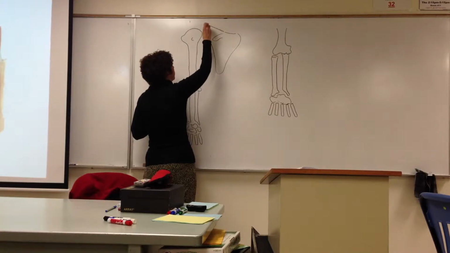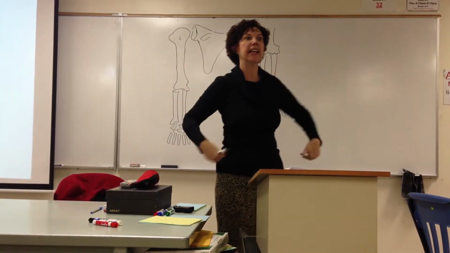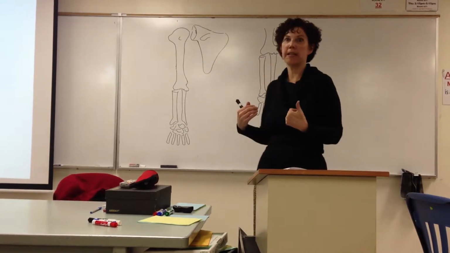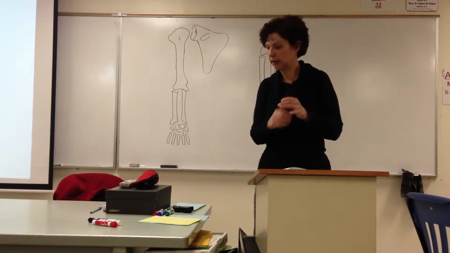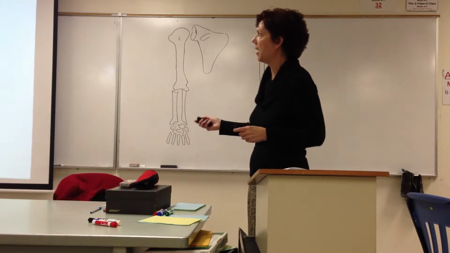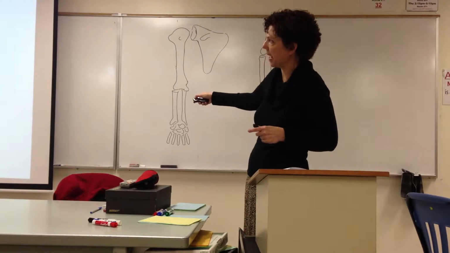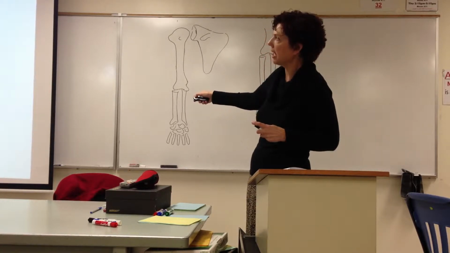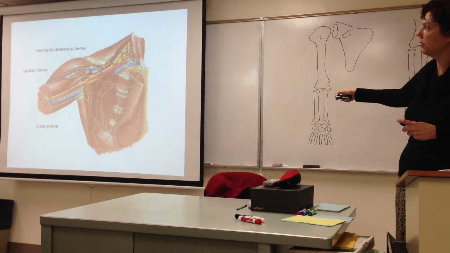So the next group that we're talking about are muscles that are actually in the upper extremity. So this is where we're going to use those nerves. So we talked about axillary nerve. Remember when we did the brachial plexus, we looked at the axillary nerve, which is actually passing through here. Here's that letter M again. So musculocutaneous is the one we're going to be talking about in this group.